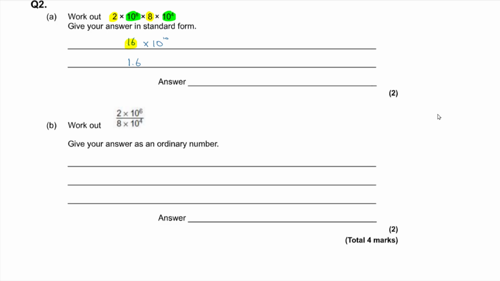What we're going to do with that extra 10, we're going to roll it into the exponent part, so I get one more 10 in my block of 10s at the end there. So 16 times 10 to the 10 becomes 1.6 times 10 to the 11.